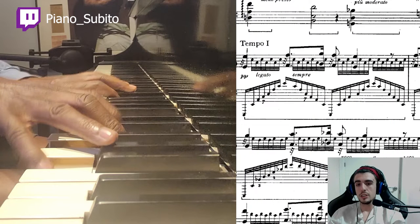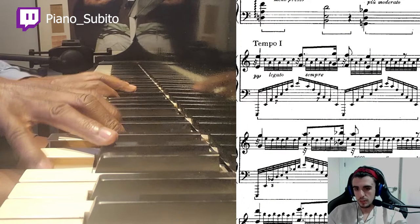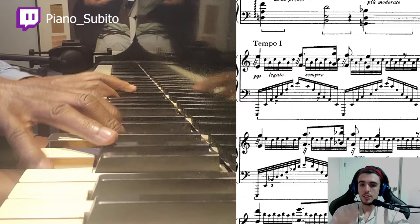Because then we will play accelerando, but for now, in the first stages of practice, we just need to make it stable for our fingers and for our brain to know where we are. Because there is no build up without a constant beat. You know, it doesn't sound the same. So it has to all the time move forward.